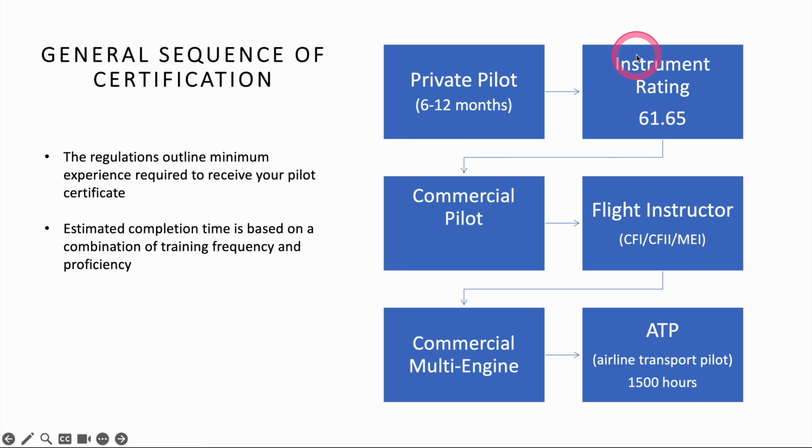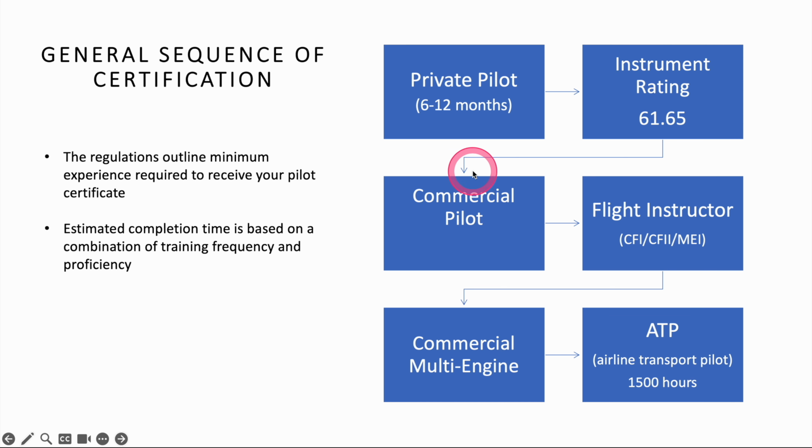So after that, people get their instrument rating, which is kind of like an attachment to your private pilot certificate. And that gives you the training and proficiency to go fly into bad weather. Not like you're going to go fly through tornadoes and thunderstorms and things like that, but we've had a marine layer recently. And so if you are IFR rated and you have an instrument clearance, you can go fly through those clouds to your destination.